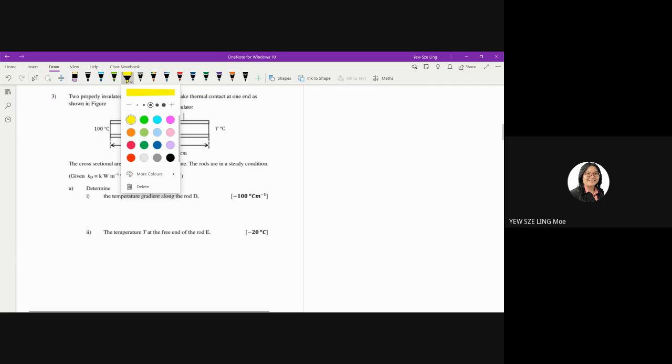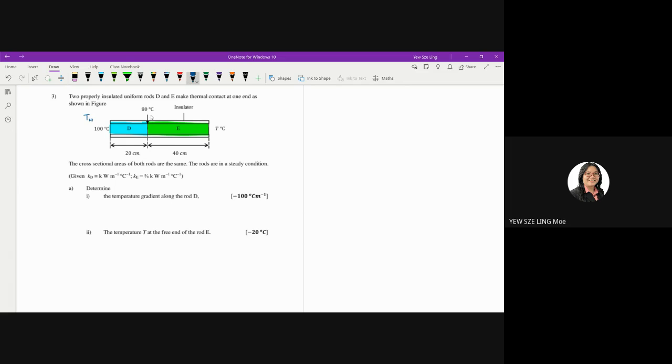I'm going to put a color here to make it easier for me to see. D, I'm going to make blue, and then E, I'm going to make green. So I have rod D and rod E right here. Usually when it comes to these questions, I like to label the diagram first, because now you look at the diagram, you have a value but without a label, and I don't like that. So for rod D, the hot end, usually I like to label it as TH.